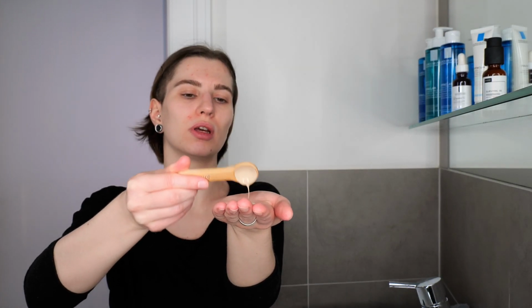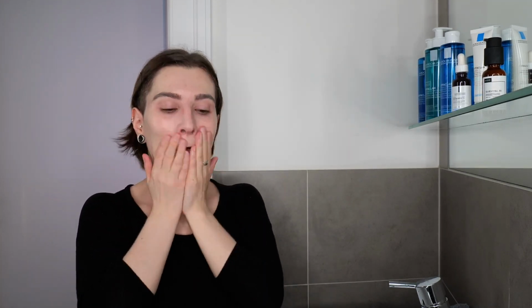And then you're going to dispense the amount in the palm of your hand. Now again, this can be slightly adjusted depending on the sunscreen that you have at home, but overall you should get the idea of how much you're going to use. And then apply it evenly all over, including around your eyes, if it does not irritate them. Just make sure to not get it into your eyes. I'm mainly going to go with face, neck and ears in this example because I've worked with about half a teaspoon. So, once I've applied it all over, you're going to leave it on the skin. There's no need to wash it off.